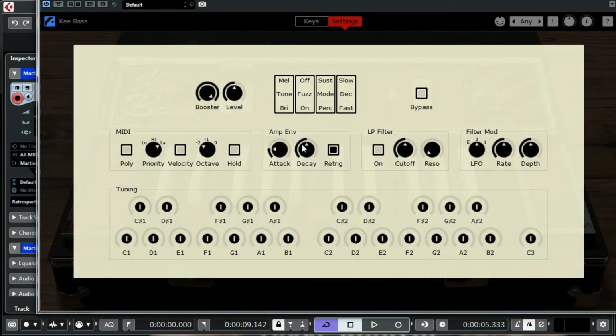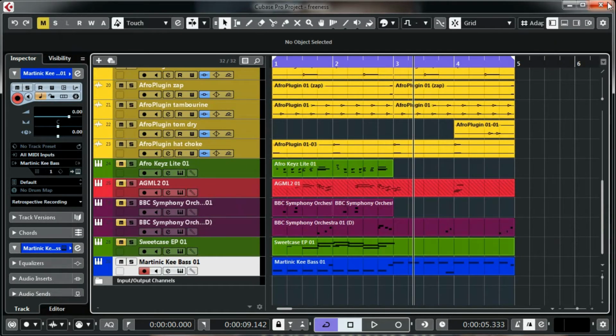I can actually click on the settings and detune the bass as well and make it fit whatever tonality that the piece of music is basically bringing out. You know, it's awesome, and I'm really surprised Martinique is giving this away for free. You know, it's such an awesome keyboard bass. Anyway, so let's just go into the Martinique key bass and hear how that sounds.